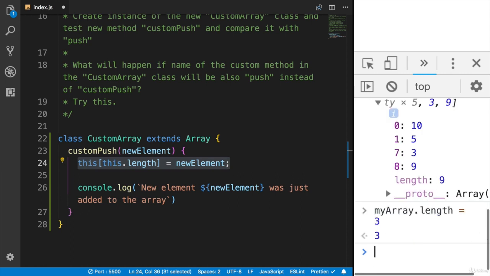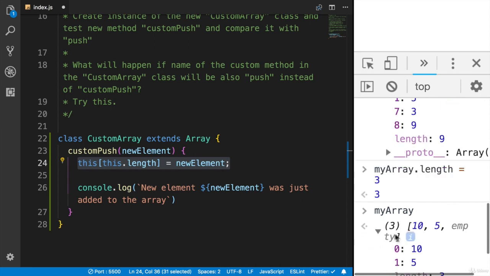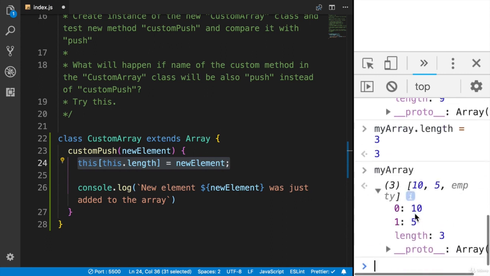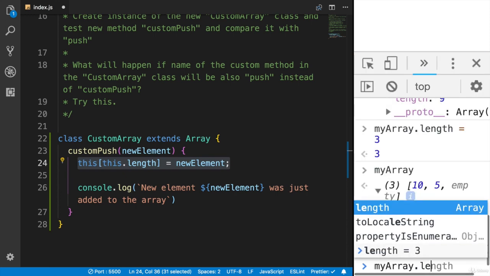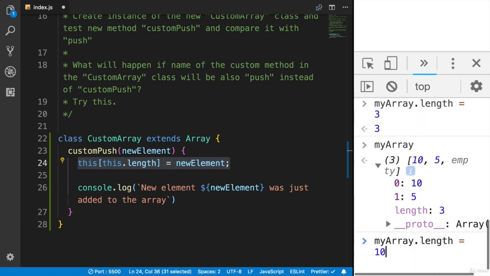Let's execute this, and now let's access my array. Now it has 3 elements, where the third element is undefined. And now the length of the array is 3. Let's now try to increase the length. So myArray.length equal to 10.